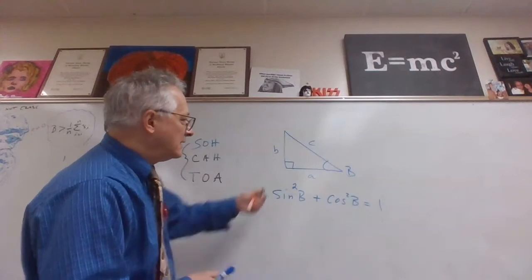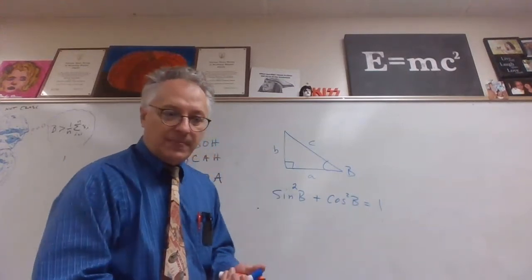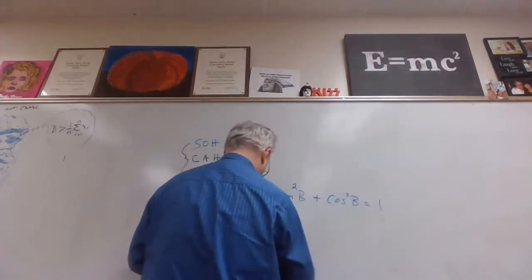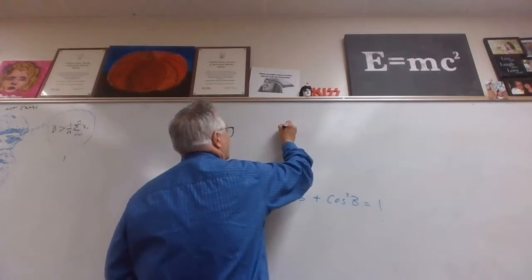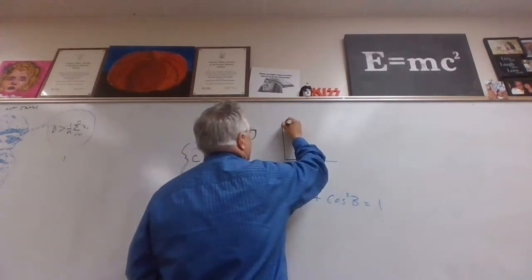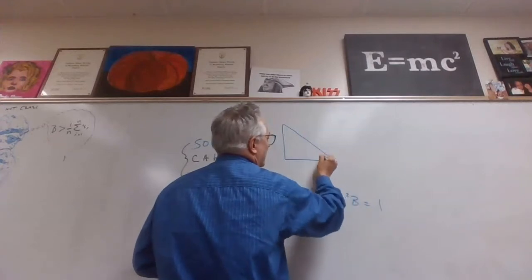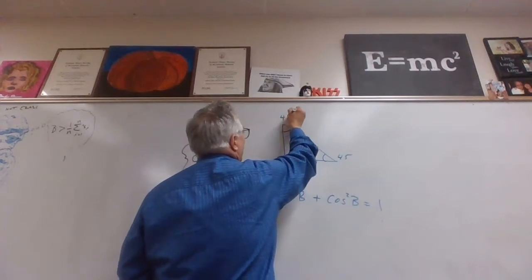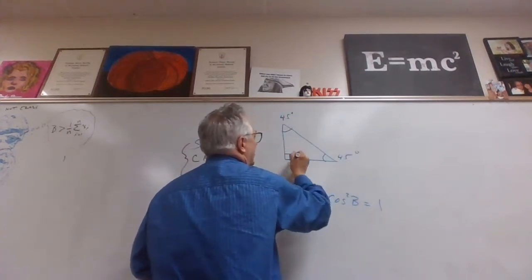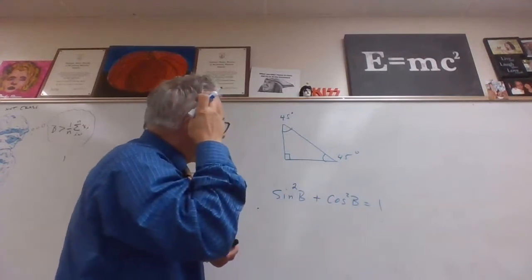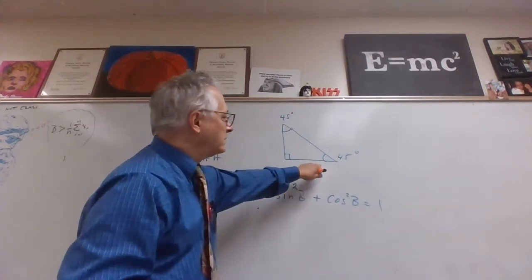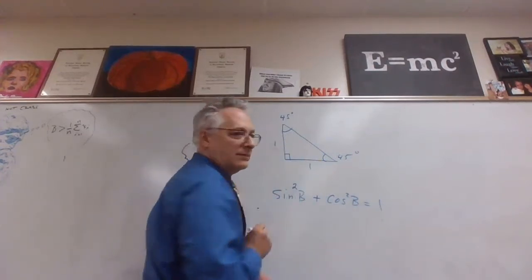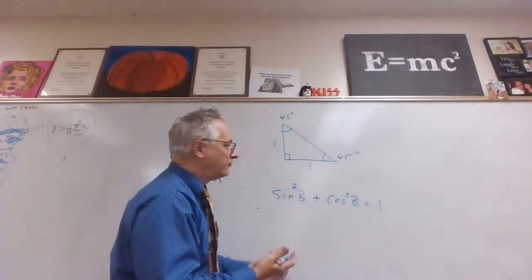Let's pretend this is a 45, 45, 90-degree triangle. So we learned our special triangles, and this is a special case of an isosceles triangle, 45 degrees, 45 degrees, and 90 degrees, of course. And let's say that our length here is 1. Our length there is 1 unit. Could be 1 foot, right?